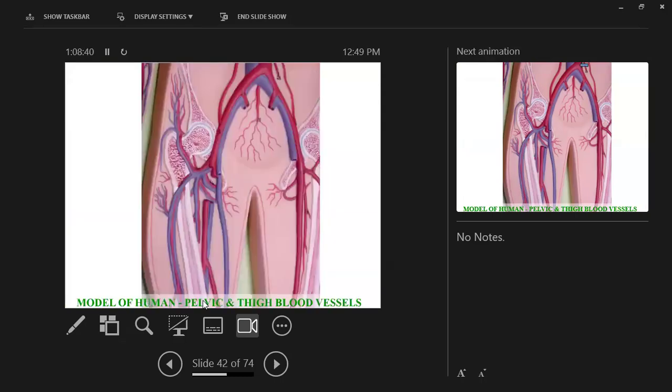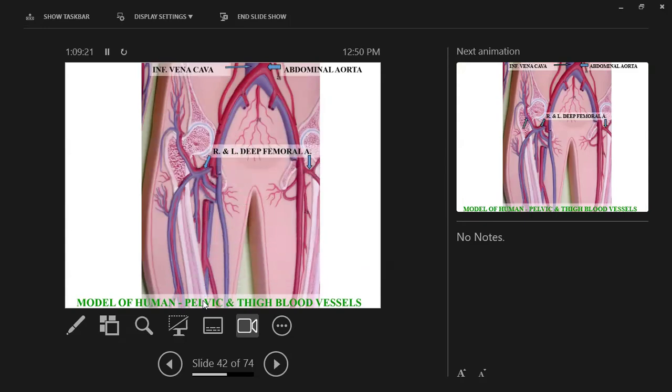Okay. We get a little further down now, we can see just where those iliac arteries and veins are going. You can see here's the external iliac artery on the right and left side. Here's the right and left external iliac vein. You can see the right and left iliac arteries, the internal ones up there. Once we get down below the groin region, the iliac artery is going to split. There's the abdominal aorta. There's the inferior vena cava.